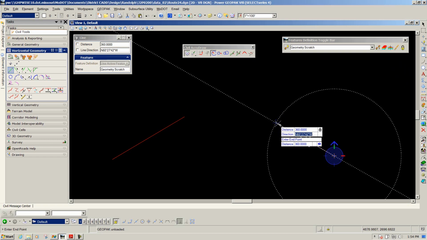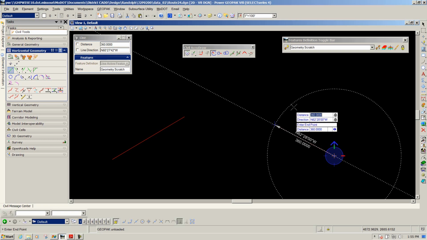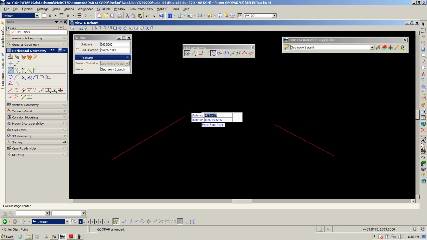The direction on the map or on the alignment, it says southeast, but what you have to do is go in the direction in which the line is going. So we're going to reverse that. We're going to go northwest. So we're going to type in north 62 degrees colon 28 minutes, and then we just have to put a west in there so that we're going northwest. We're going to lock that in, and as soon as I lock it in, I move my cursor, and sure enough, it's locked in on the screen, and I'm going to place that line out there.